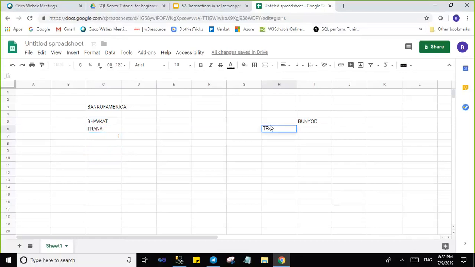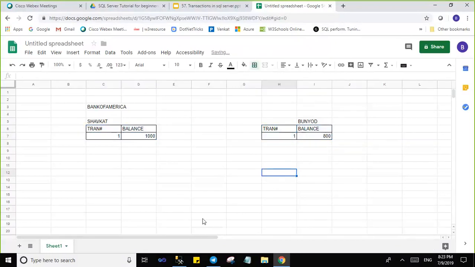Transaction number, and let's say balance, and then we have another balance. Now let's say you have $1,000 in your account, and I have, let's say, $800. So this is the current status of your accounts.